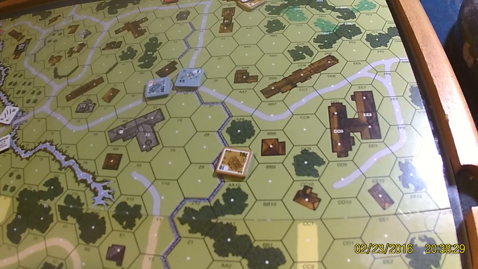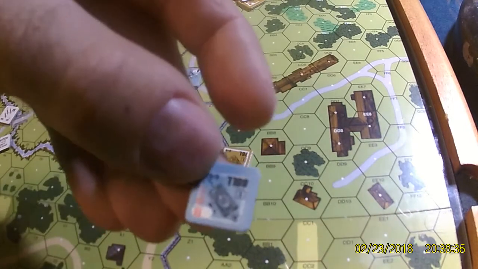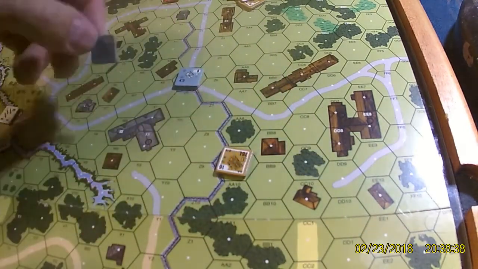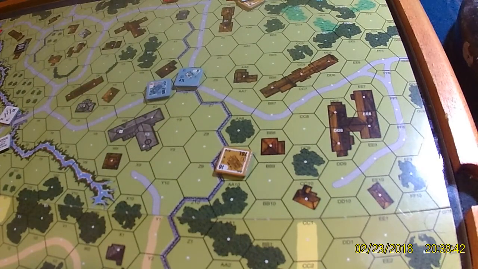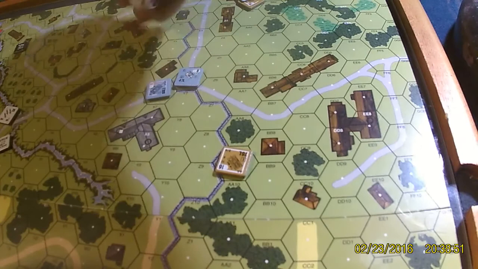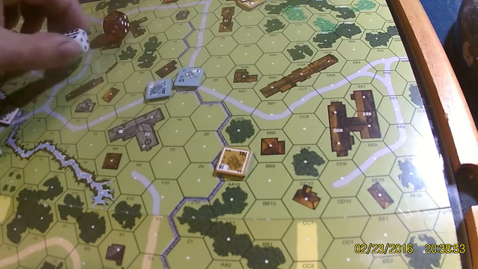So that's looking like a bad shot. Oh, but wait, the King Tiger is extra large. See, the King Tiger has 2 red numbers for the armor. So that means he's an extra large target. So that's adding a -2 to the shot. So now the net result is there's a +3 on the dice, and he needs a 10. So that means effectively he needs a 7 or less, and he rolls a 7.